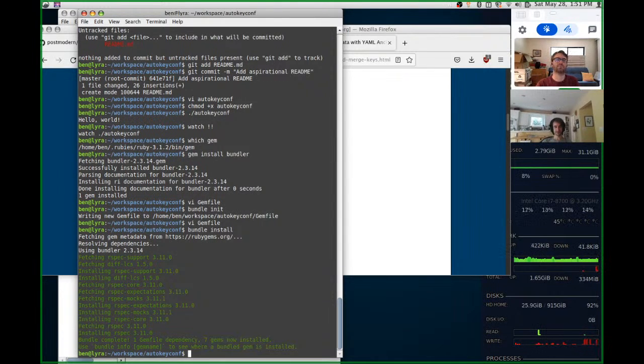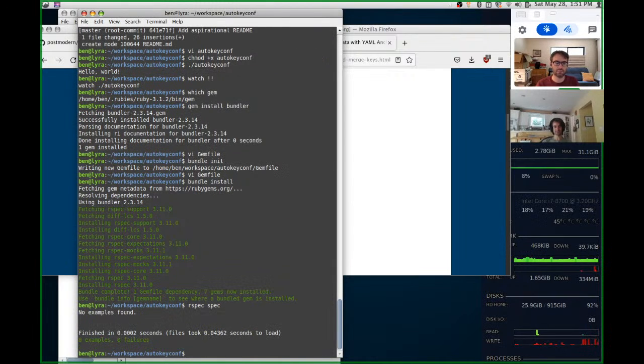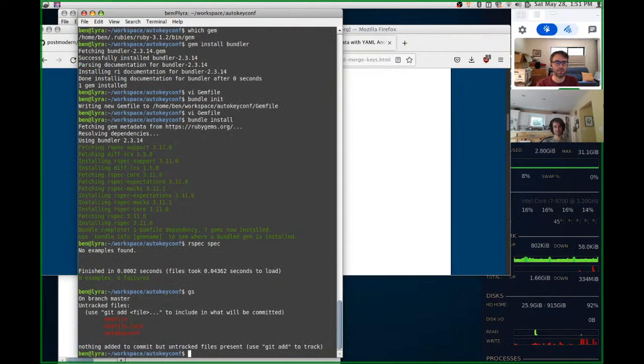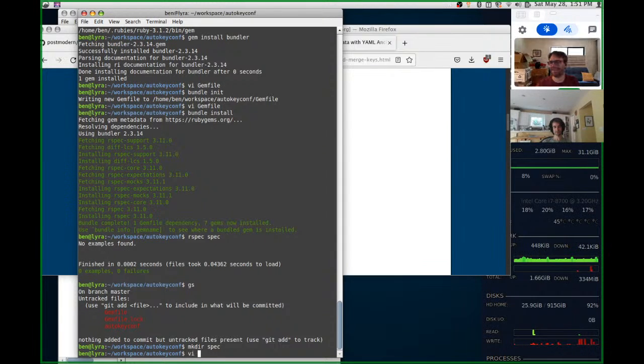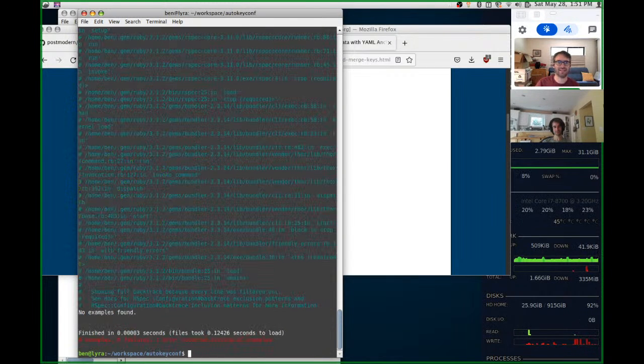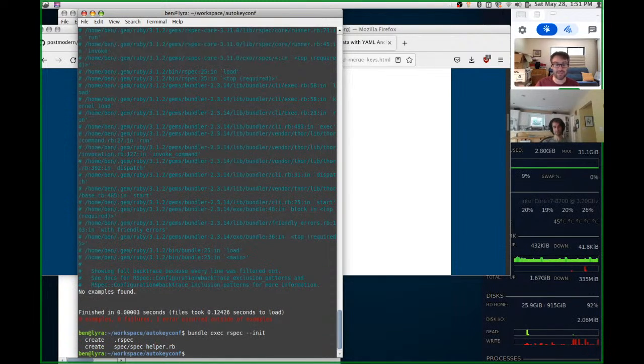Great. All right. So now we can rspec spec. There's no spec directory, of course, but rspec doesn't care. Okay. Didn't create one either. I think there's an rspec init also. Okay. It might be an init flag. I think init is a flag on rspec. Right. Huzzah! Huh, what did it put in here?